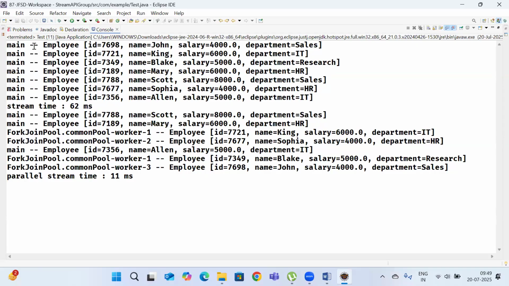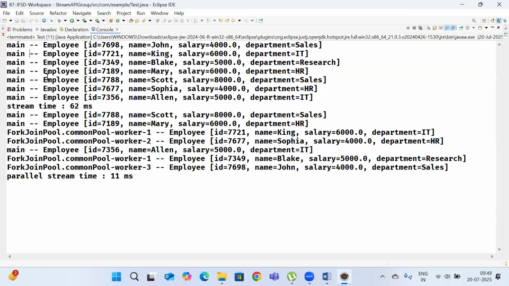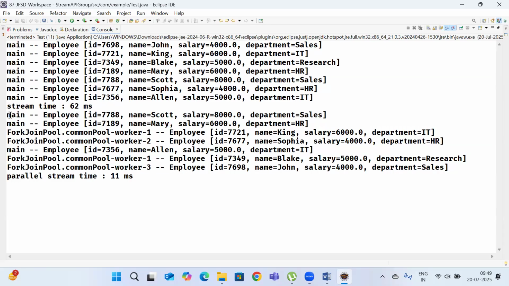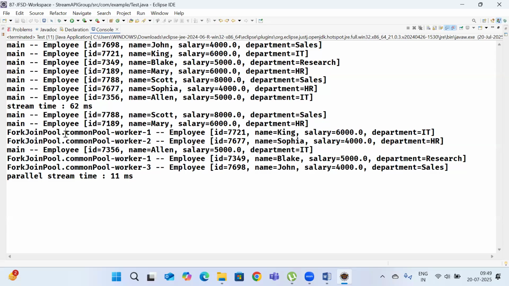Here, for all the employees, the thread is main. There is no new thread, only one thread is processing all. But in parallel stream, you can see there are different threads. The main thread is doing some work, and common pool worker 1 is one thread, common pool worker 2 is another thread, and common pool worker 3 is another thread.